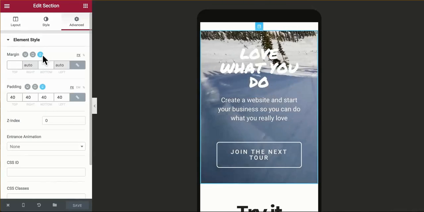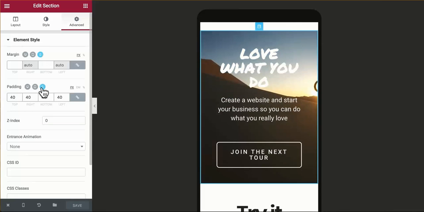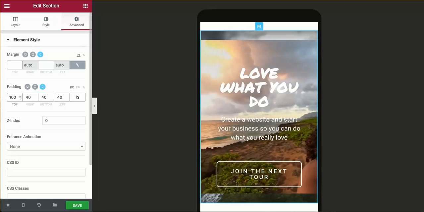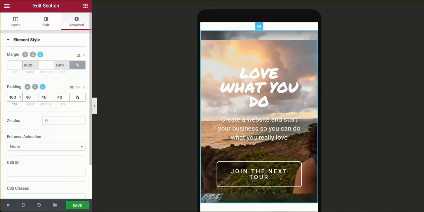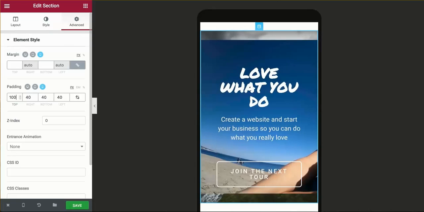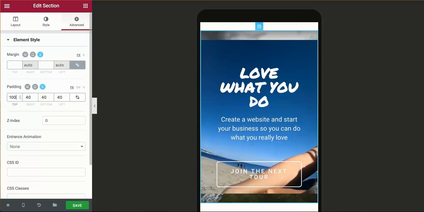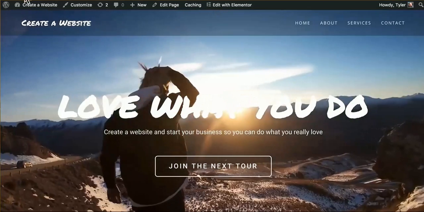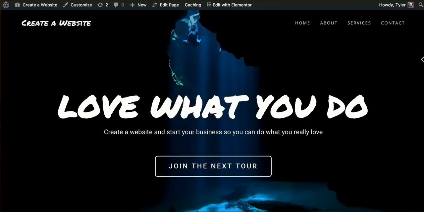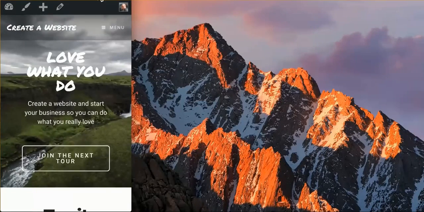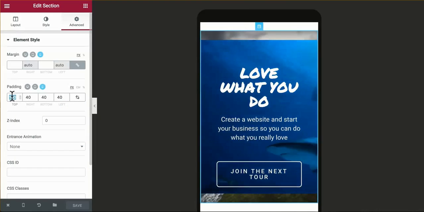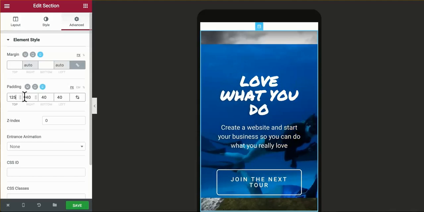And under padding, we are going to unlink the values, and that's so that each of the top, right, bottom, and left can be different. So we're going to add 100 to the top. And so that is only going to be on the mobile view. Only when that screen is that small, it's going to trigger that. All right, so let's save that, and let's go to our page and click refresh. And now when we squish the page, we can see that more space was added to the top. And that looks really great. All right, we can even add a little bit more. I'll just put 125, and that's going to look perfect.